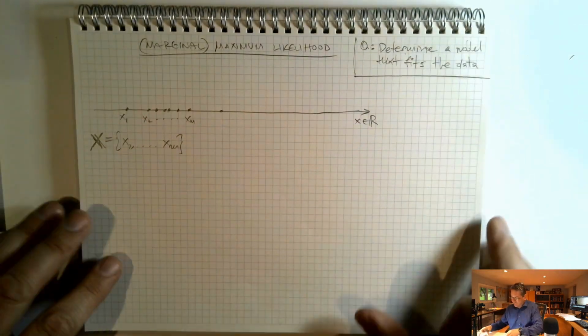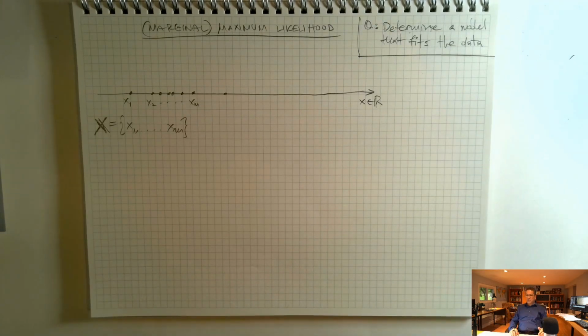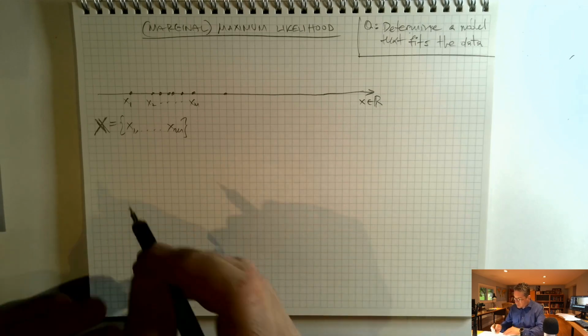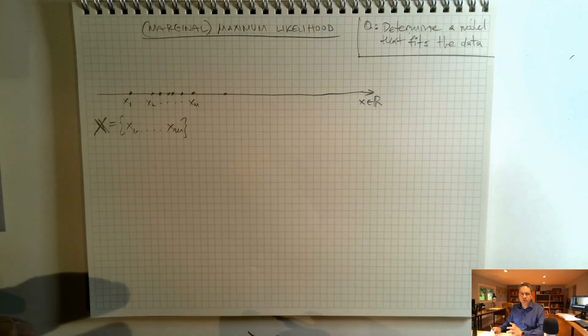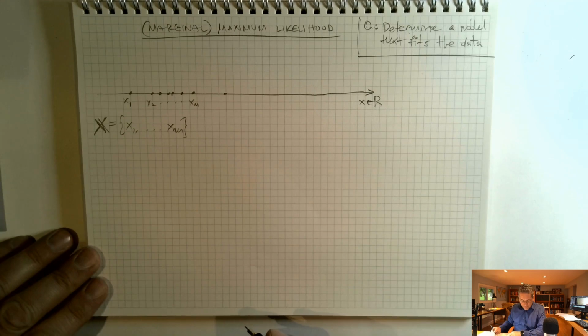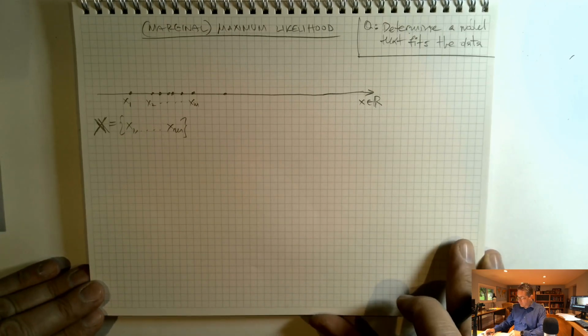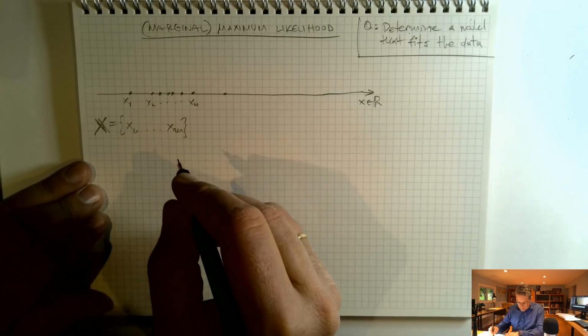So if I go back to this diagram, we now need to write the form of this p model. I will suggest, out of many probability distributions that are appropriate for the problem, one that suits the fact that the x's are on the real line. We were looking to find a probability distribution for continuous random variables. And so one of them is, you probably guessed it, the Gaussian distribution or the normal distribution. We have emphasized that distribution in the probability review. So let's write down our hypothesis.